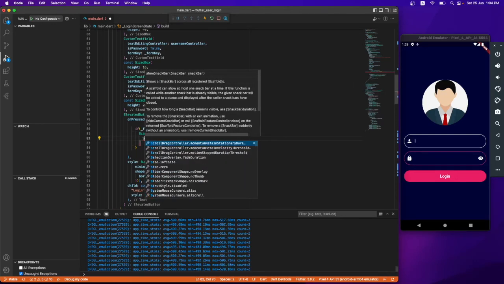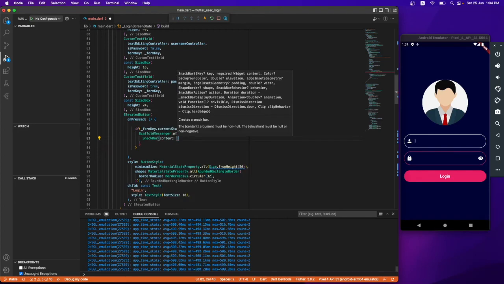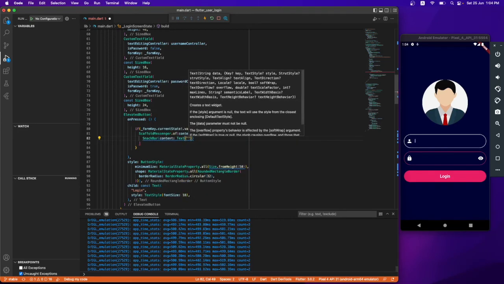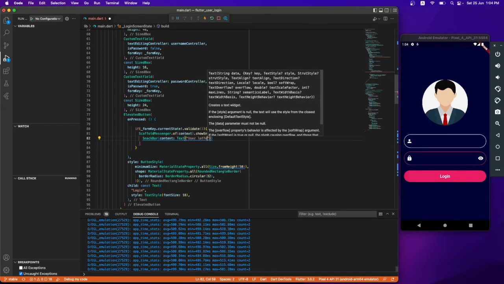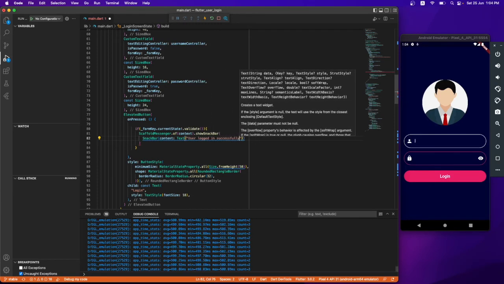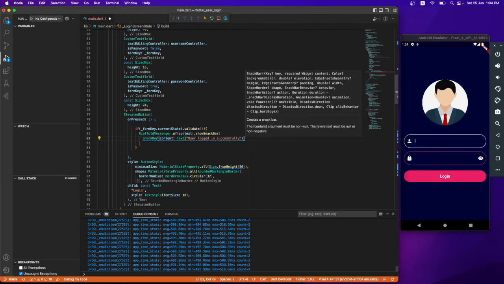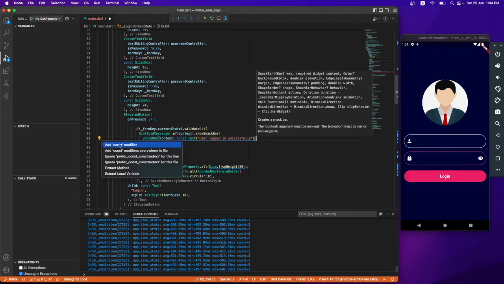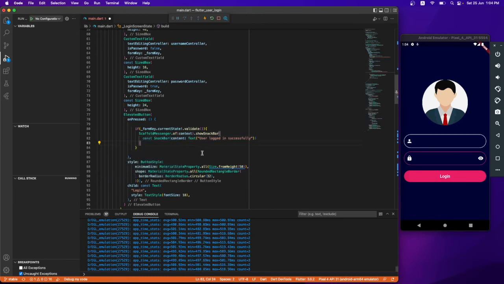Here we need to add the SnackBar with some content, which would be the text, and here we will say user logged in successfully. Now we need to add the const modifier.